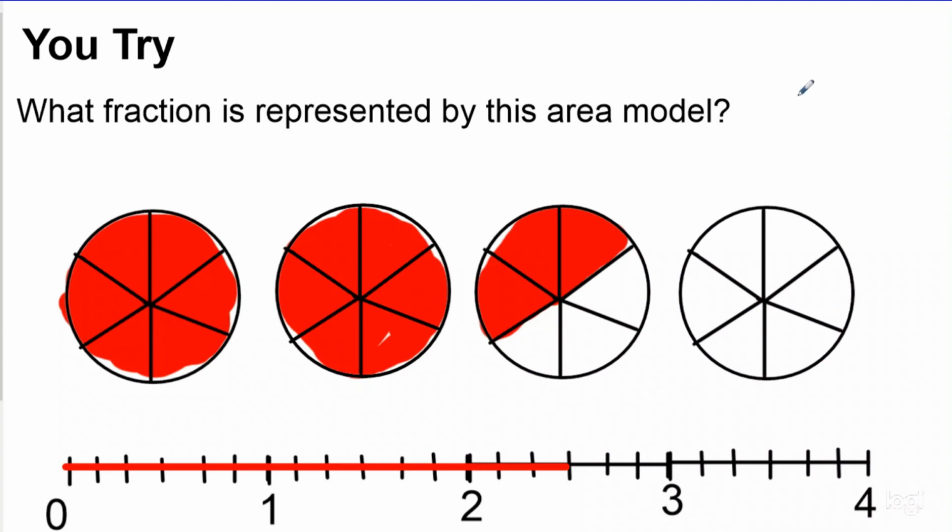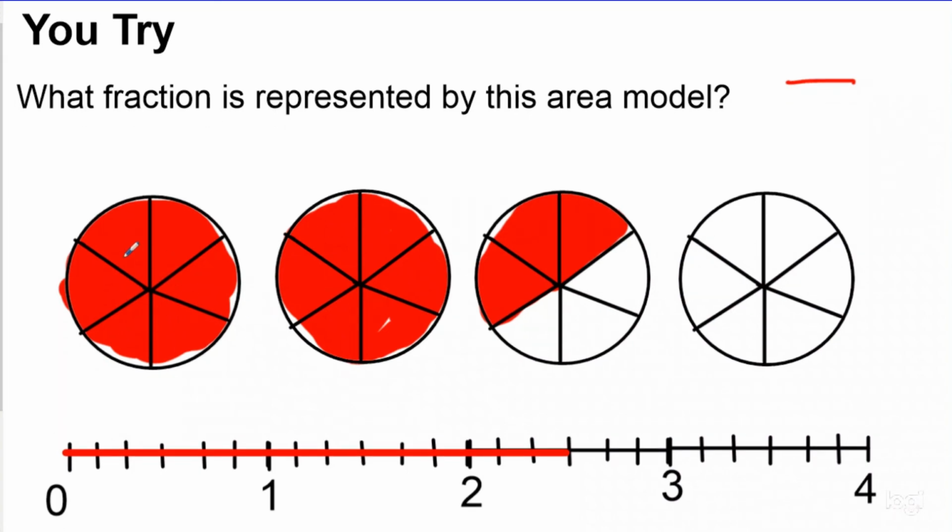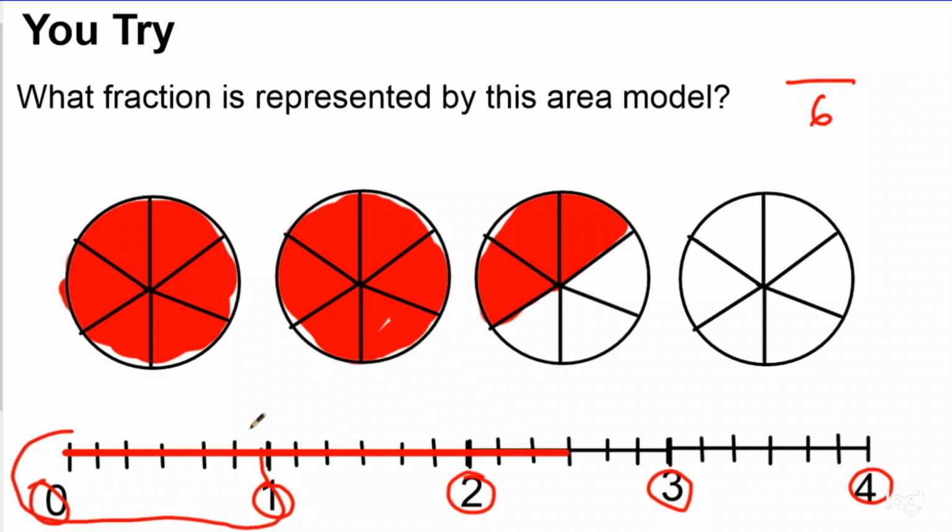Hopefully you just tried this out. So I'm gonna go ahead and write my denominator first. So if I'm using my area model, then I can check my number line as well. I see 1, 2, 3, 4, 5, 6 pieces for each of my wholes. And then I circle my whole numbers so I don't get confused, that means I can really focus on just this one whole right here. I have 1, 2, 3, 4, 5, 6 total pieces. So my denominator is 6.